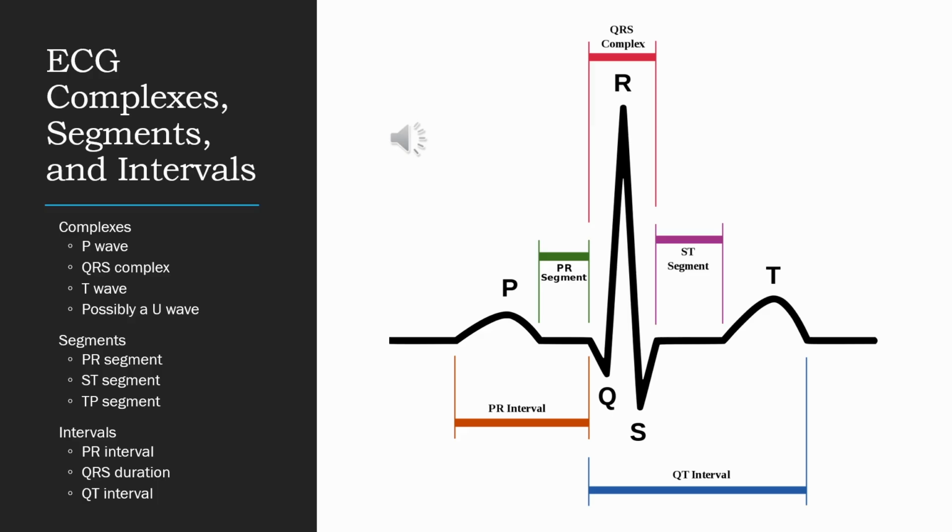Next, we have the QRS duration. So this measures how quickly the ventricles depolarize. A normal QRS duration is typically less than 0.12 seconds. A prolonged QRS could indicate that there is a bundle branch block or a ventricular conduction delay. The QT interval represents the total time for ventricular depolarization and repolarization. It's measured from the beginning of the Q wave to the end of the T wave. A prolonged QT interval can be very dangerous because it can lead to a type of ventricular tachycardia, which is called torsades de pointes.